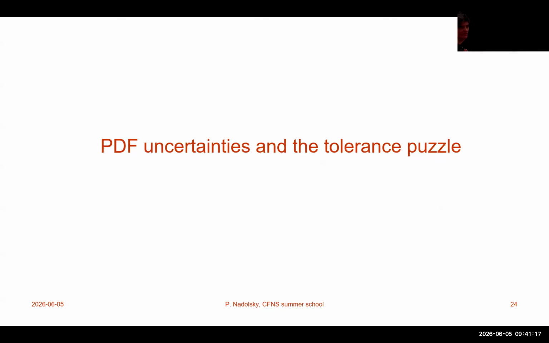Have you heard it before? Okay, so then let me explain what it is. Before I go there, let me explain why this is important. It is important because this epistemic uncertainty, which is more difficult to estimate, results in differences in the uncertainty estimates coming out from various PDF sets.